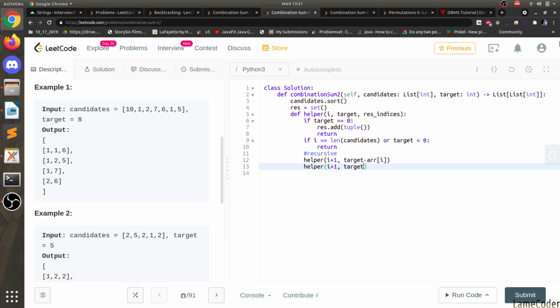So if we are considering candidates[i], we append it: result indices copy plus i passed to it. Else, if it is not the case, we simply pass our result indices.